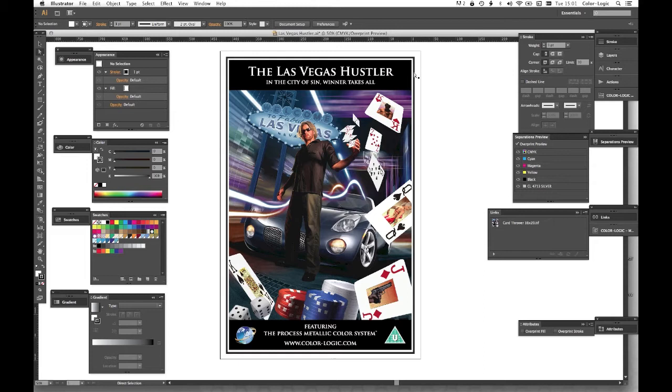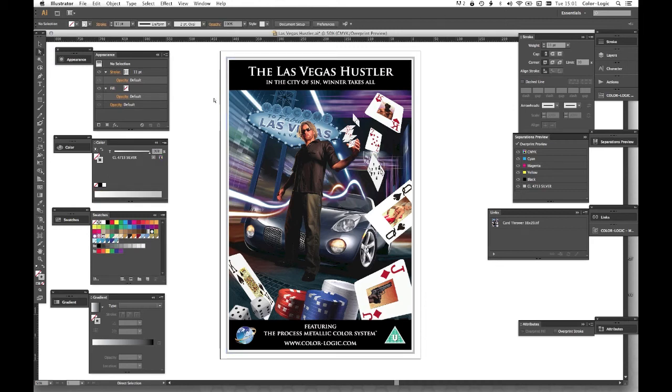So let's add some more design to this. So we have a black stroke or a key line that goes around the picture. Let's colour that up silver. So we have the olor-Logic silver colour that's already been imported, so I click on silver. It's now going to have a silver frame.